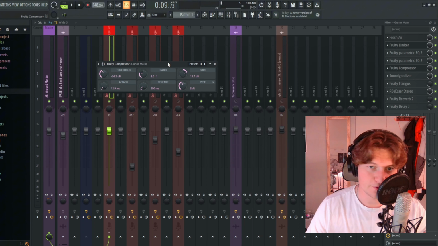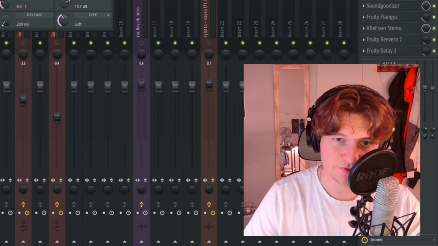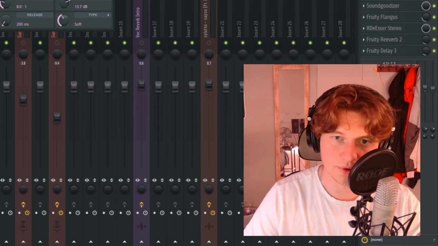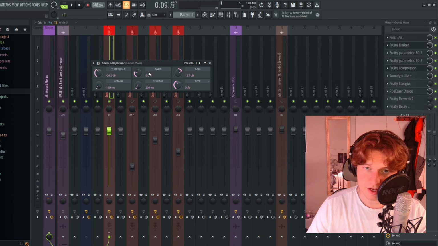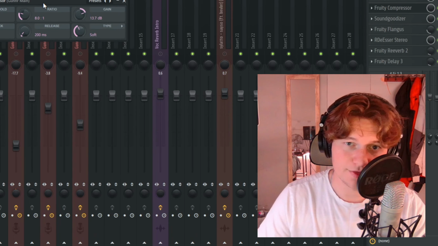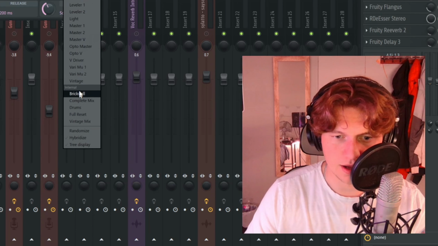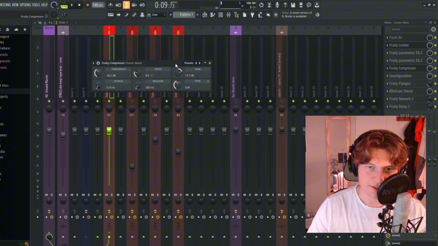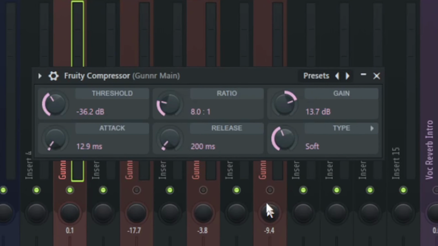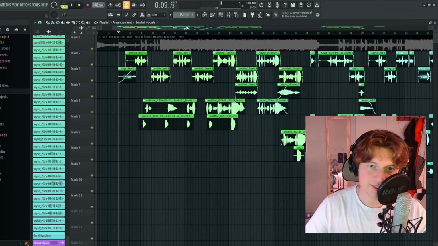So yeah, it's just the fruity compressor, and when we open it up, as you can see, there's a lot more knobs to choose from and a lot more settings that you can play around with, such as how harsh it's going to be, the ratio, the threshold, the attack, and also the release, which are settings that the CLA 3A does not include. Now, if we take a look at the presets, there are actually a lot. I didn't actually know this, so it's already looking better. Anyways, these are the settings that I have my compressor at. So now let's take a listen to what the stock compressor sounds like.